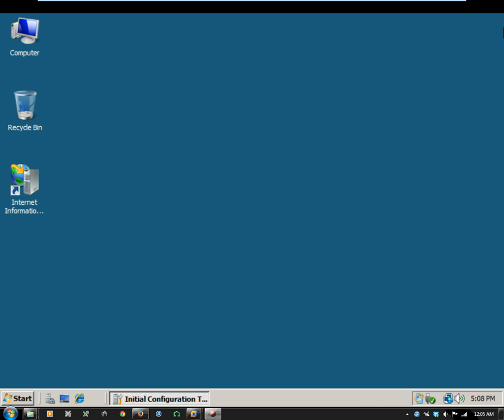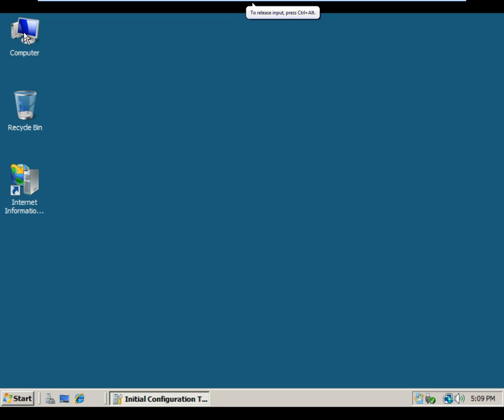Okay, you'll notice we took the defaults for everything when we installed 7.5 for FTP there. The next thing I need to do is create some local users on the system, because I'm going to be wanting to FTP up to the local user folders when I get to that point when I create it. So I'm going to create some local users. I'm going to create Jethro and Ellie here. So I'm going to right click on the computer and manage.